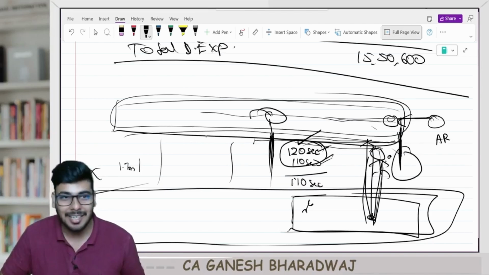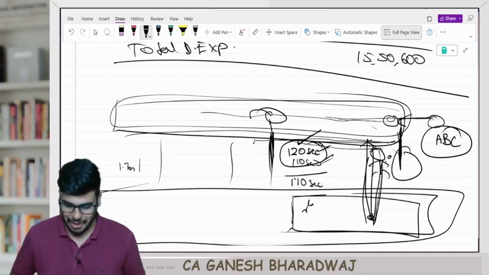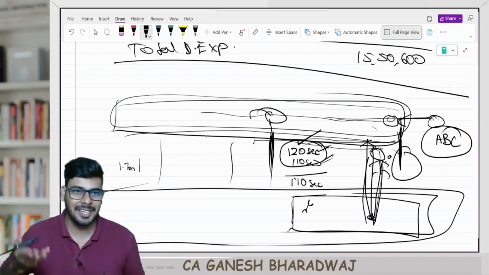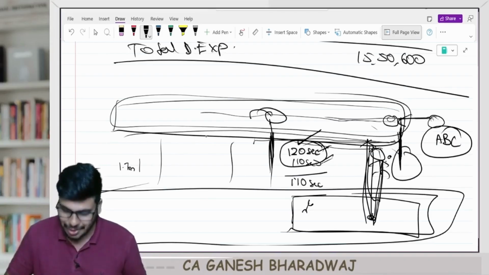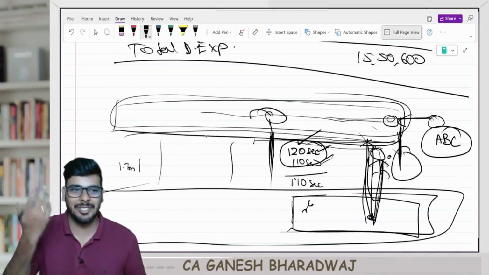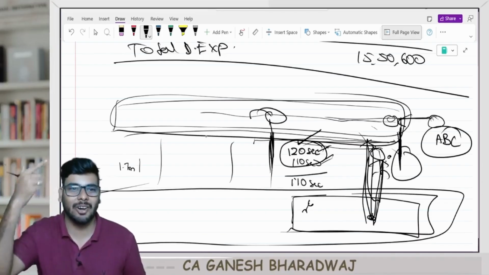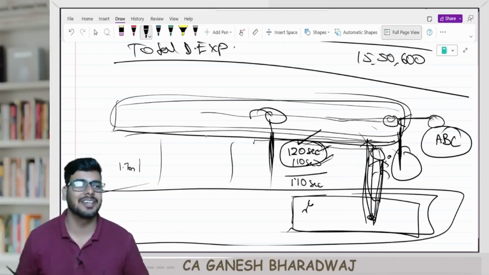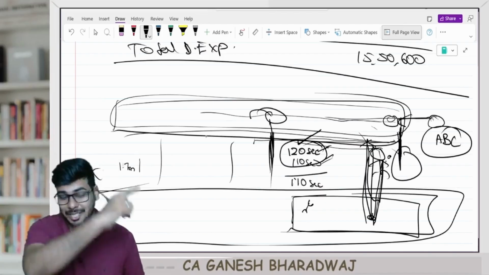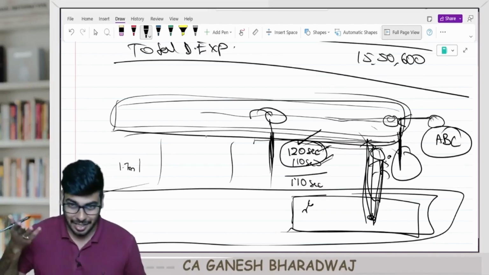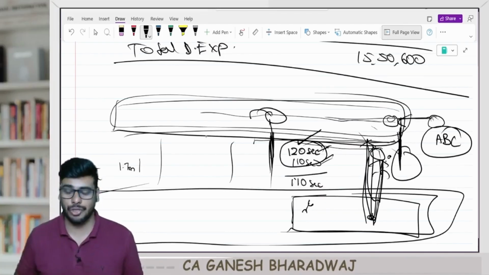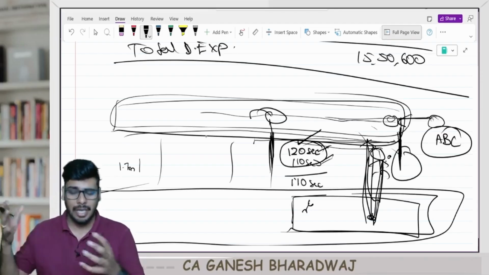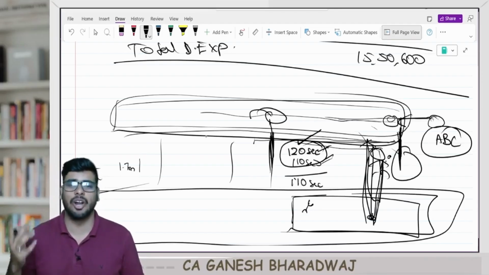Using ABC, activity based costing. Because first they figured out what was the cost driver, right? Here the cost driver was he had to spend his time. So time is the cost driver. They immediately thought of ways to attack the cost driver. They gave him a jacket which reduces the time. That's how they arrived at it. See how the chapters are interlinked, right? This is a real life case study which Maruti Udyog has achieved, and they saved a lot of money on this.